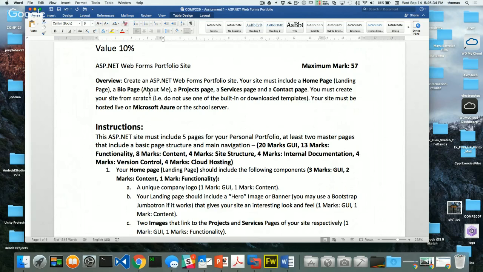And you might say, Professor, I don't really have any services that I do. Excuse me? You don't have any services you can do? I mean, do you mean that you can't build a website? Are you telling me that you couldn't code anything? That you can't get a co-op job? That's what you're basically saying when you say, I don't have any services that I offer. Everybody here has services they can offer, right?